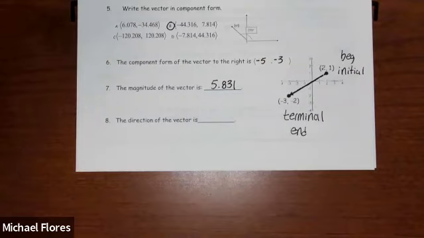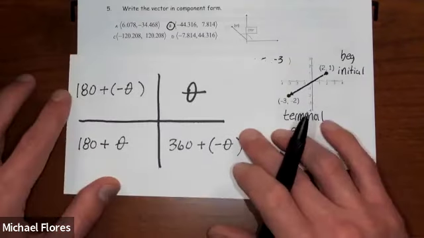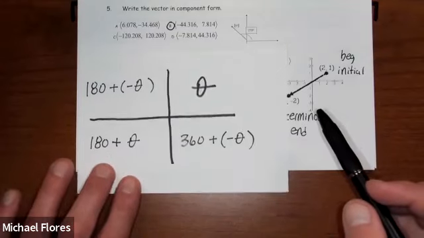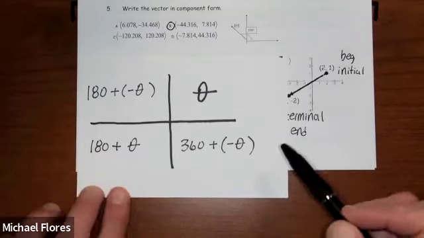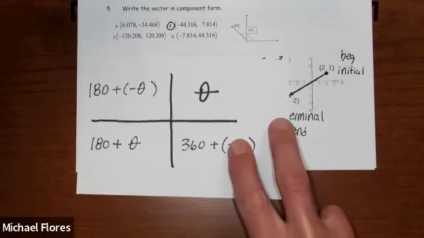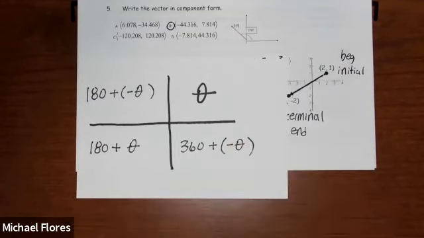Before I start showing you how to do that, I'm going to give you this little cheat sheet right here. Reminder that it will not be provided to you on your next test. Now, whenever we're trying to determine direction, the process is fairly simple. It's second tangent in your calculator, second tangent, and then y divided by x. Y, -3, divided by x, -5. But when you get your answer in your calculator, that's not always going to be your final answer. That's where this cheat sheet comes in handy.